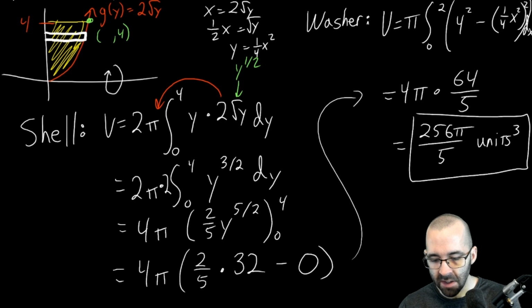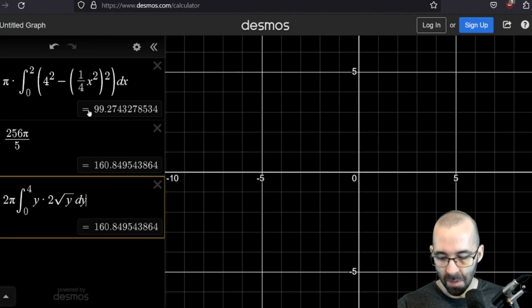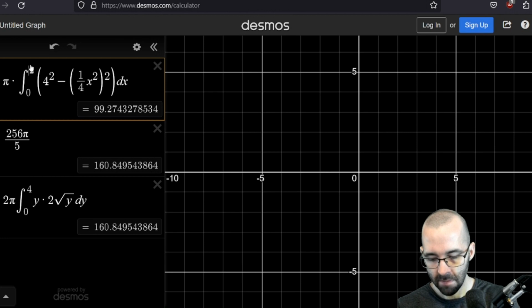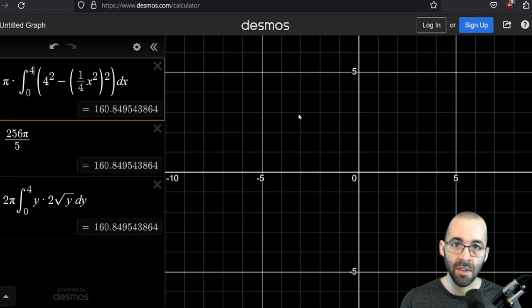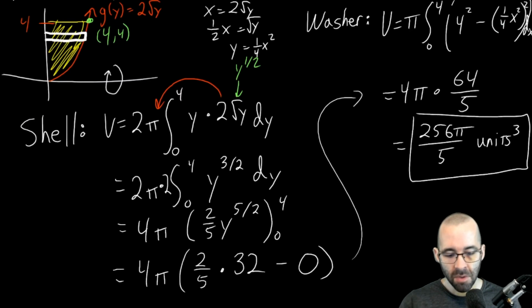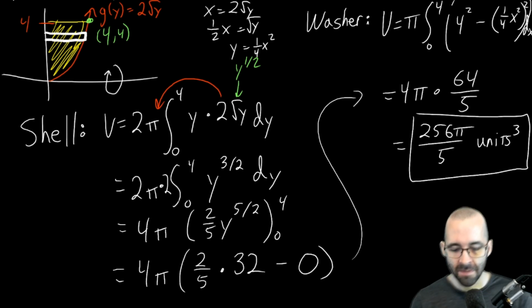And if we replace this up here with a 4, we should now get the correct answer with the washer method. Now the washer method agrees with the shell method. Okay? So again, you can use both, but again, this integral is harder to set up and harder to evaluate. Case in point, me messing it up.